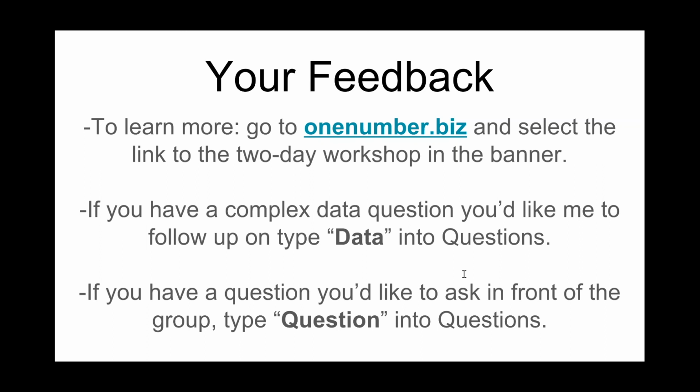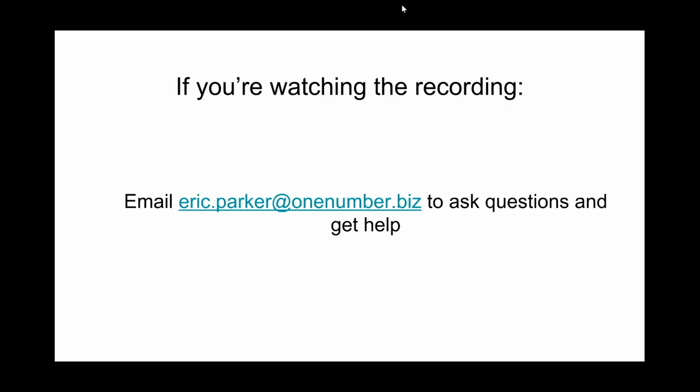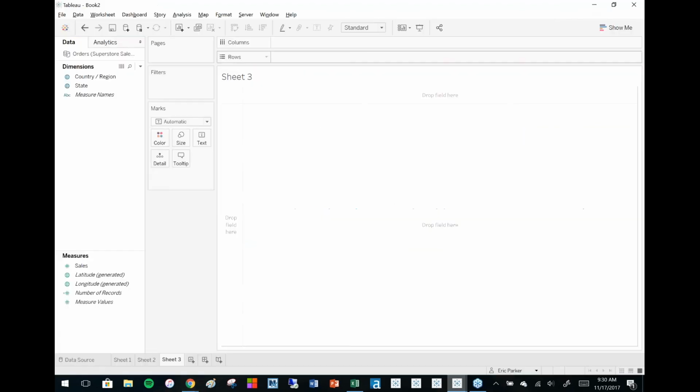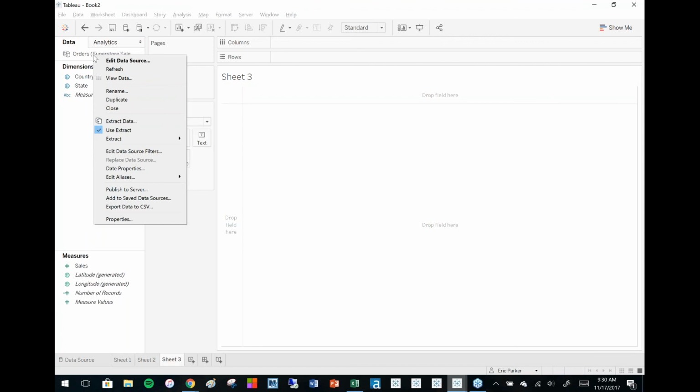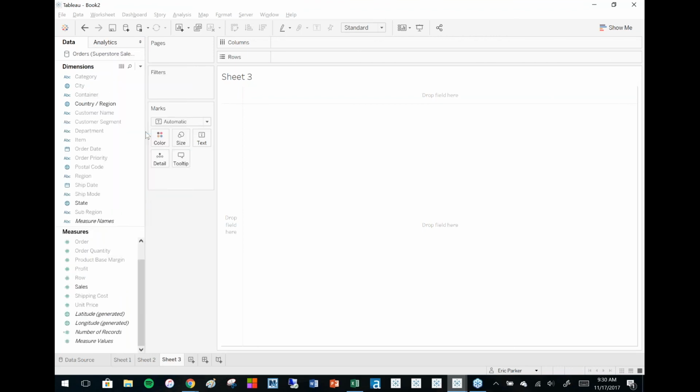And then the last question was, could I show how to remove the unused field again when extracting? Yeah, so just pop into that. So one more time, if you hide a field and you realize after the fact that you actually wanted to bring it back. So actually right now, this is perfect. We're on an extract. I'm going to deselect use extract. And actually, I've already hit the show hidden fields before.